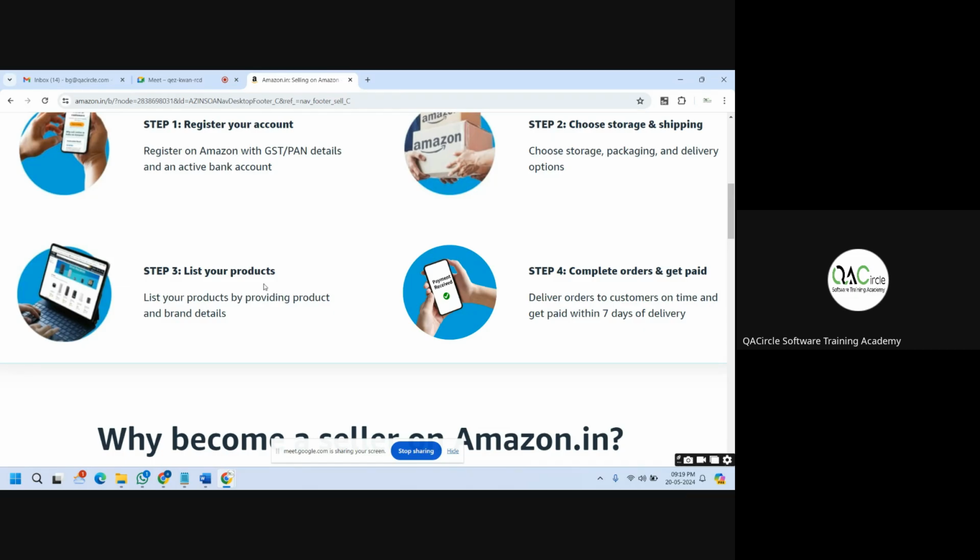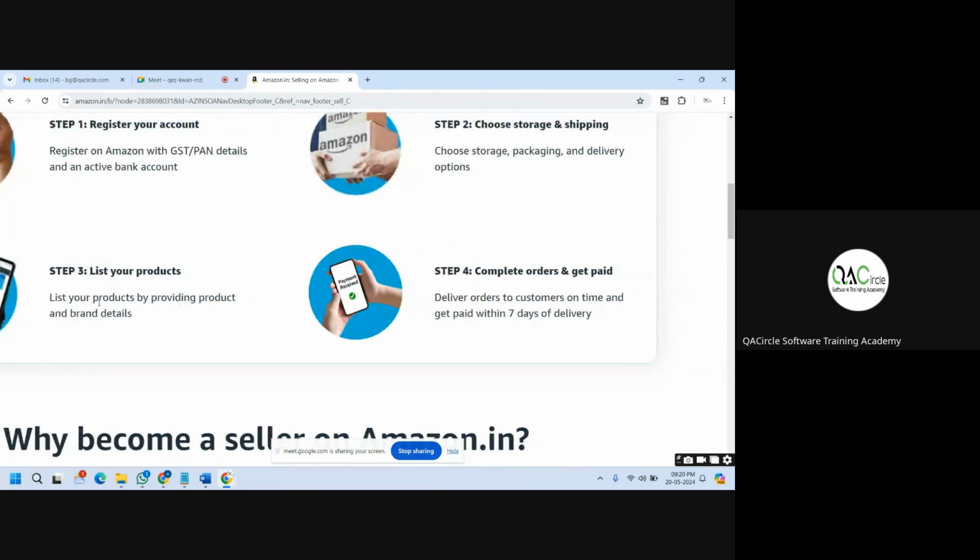How many items do you have? Let's say you have one particular model, item A. What is the count that you have in your store? If you want to sell that product and you have just one or two, you have to show that the quantity available is just two, so you have to update all that. You also have to provide the dimensions of the product and the image of the product.